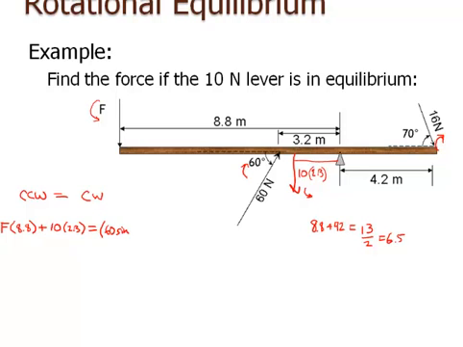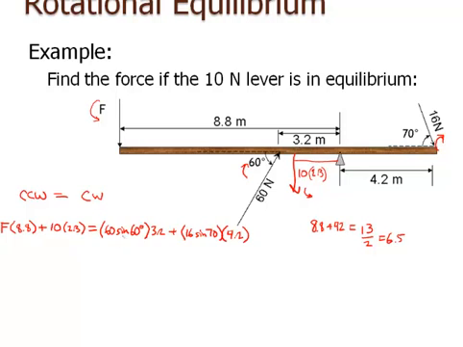The first 60 is the newtons, and then sine of 60 degrees. So make sure that your calculator's in degree mode. The distance that this force is away from the pivot point is 3.2 meters. And then we'll add the torque on the end. That is, again, measured from parallel, so it'll be 16 sine of 70 degrees, and it's 4.2 meters away from the pivot point. And now we have an equation where the only variable we have is F here at the beginning, and so it's just a matter of time and we can calculate that.